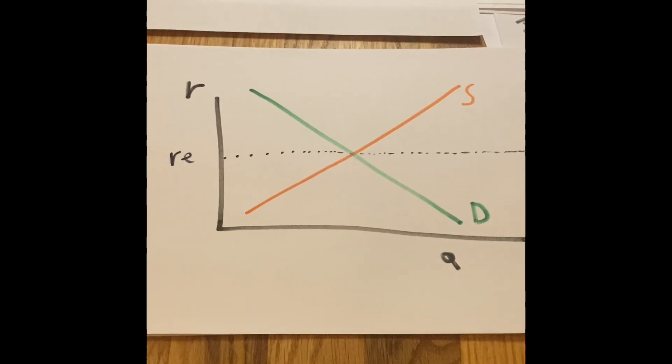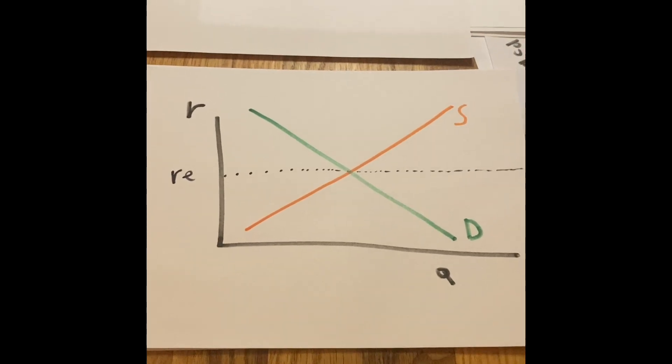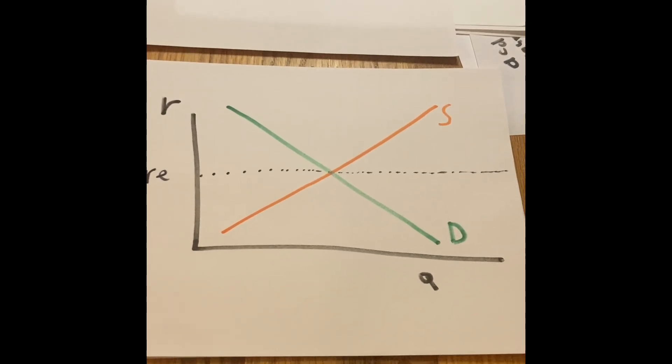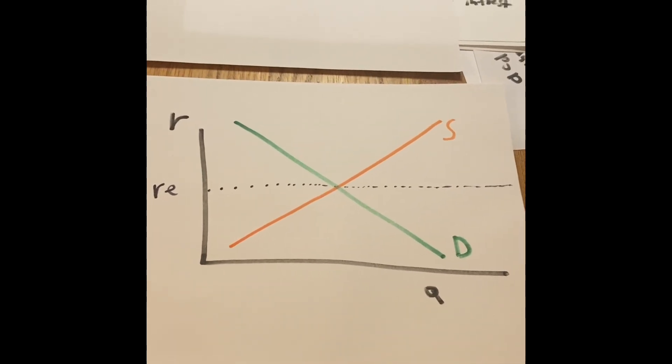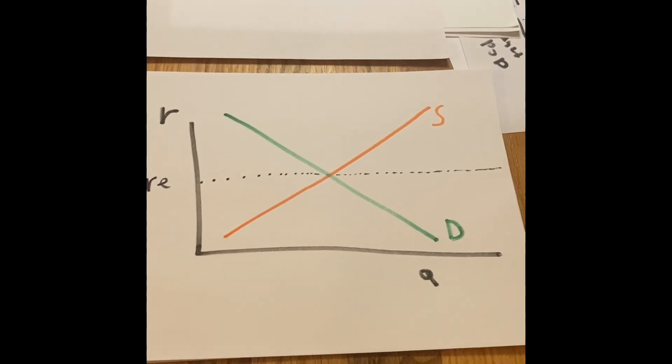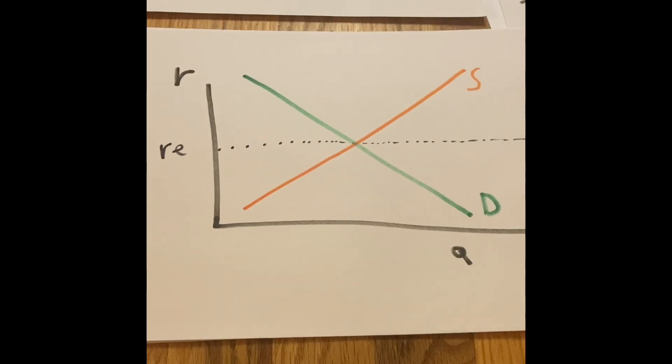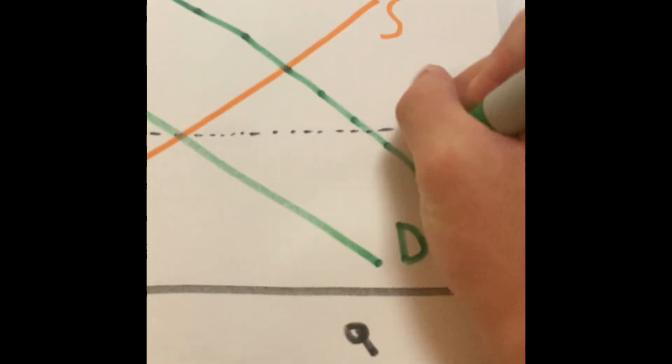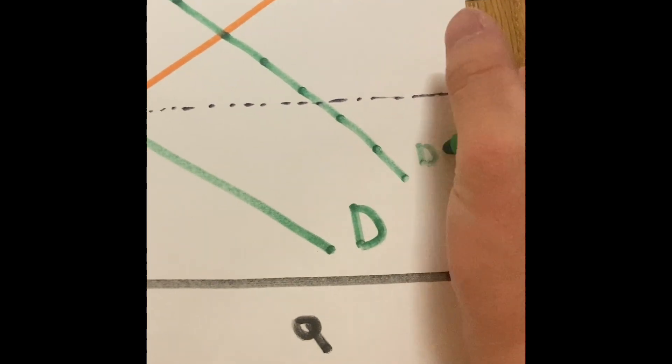Looks like we have a supply and demand graph on this. So when it explains that the investment tax credit will give money for you to invest in stocks or bonds, that tells you that the demand is going to go up. So we're gonna move that demand curve all the way up to D1.